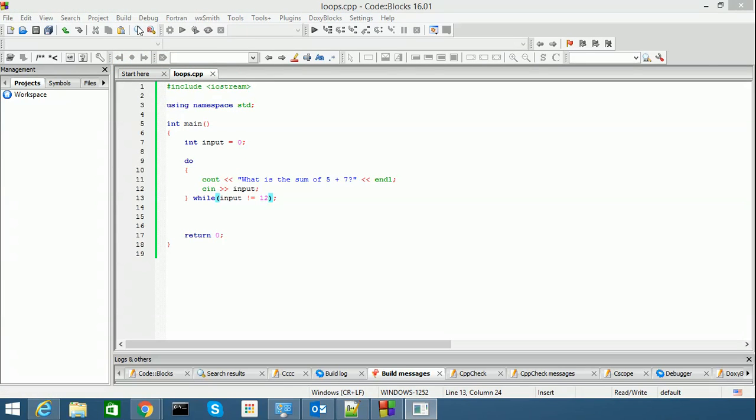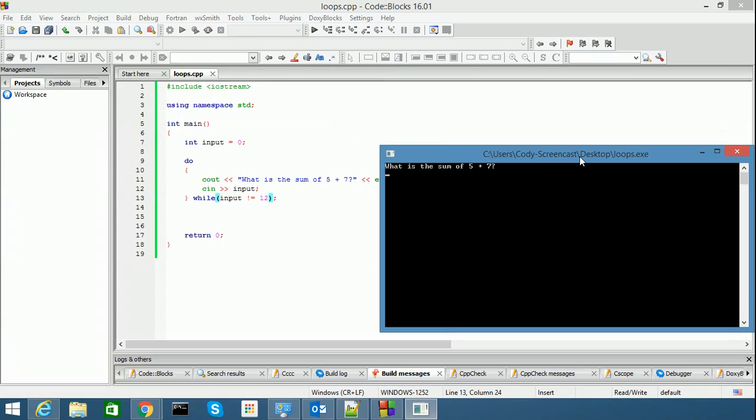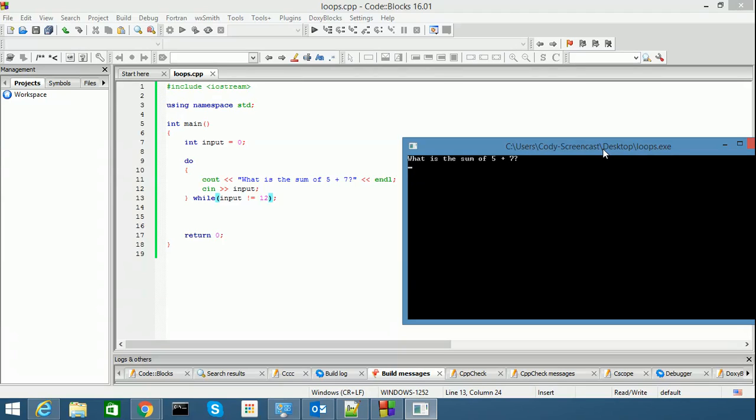So it's asking what is the sum of 5 plus 7. If we enter a value that is not 12, you'll see it just outputs again, what is the sum of 5 plus 7. So it's like interrogating you for this answer. Let's type 3, 15, and until you enter the final value that you're looking for, which is 12, as long as it's not equal to 12, it's going to keep going.